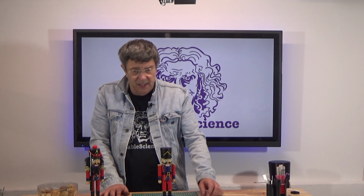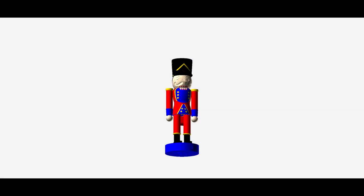So here we go. The 2019 Printable Science Soldier Nutcracker was modeled in OpenSCAD, and there's a link to where you can get that program down below. OpenSCAD is a great 3D modeling program, although it doesn't have a fancy GUI like Fusion 360 or any of the others, but it does a great job of what I need it to do, and the price is right.